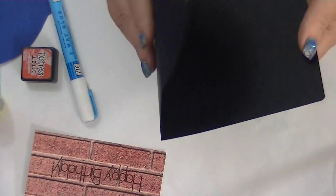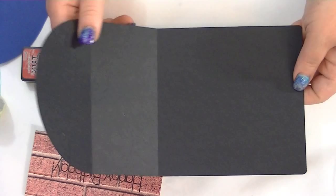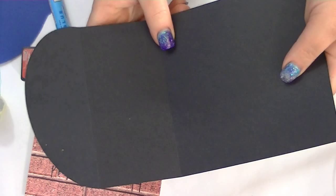Now to get my measurements exact, I actually did have to use a calculator, because the Cricuts do not cut out 12x12 paper. So originally you had this 6 inches, which would make it really easy — you make it 12 inches and score it at 6 and score it at 3. Well, when I realized it's not going to cut 12 inches, I cut everything down to 5.5. So this square now is a 5.5 inch square. Half of 5.5 is 2.75, so I scored it at 2.75 and then 5.5 inches.